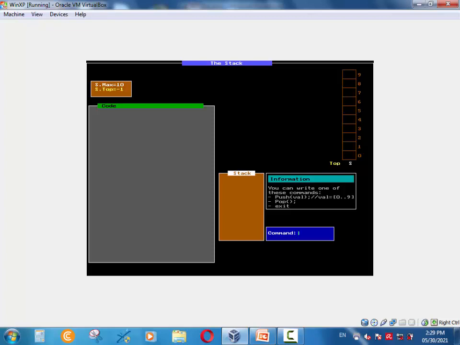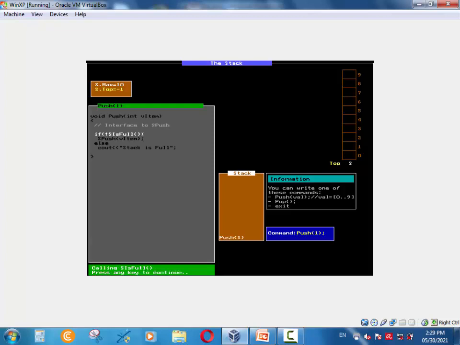Now we write push. For example, I need to push the element number 1 in the first cell in the stack. Now when I press enter, we call the function push.